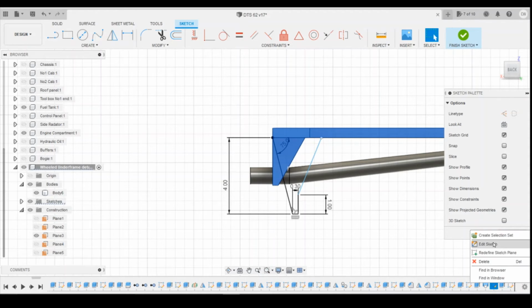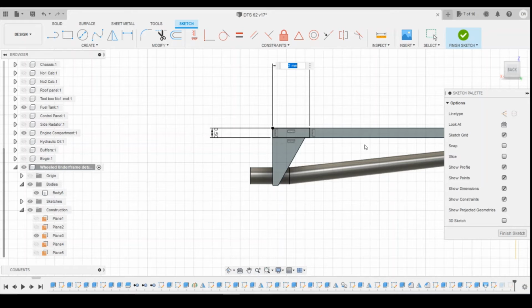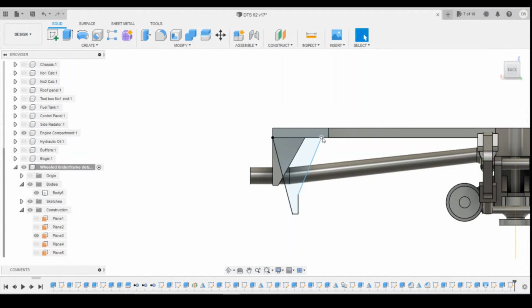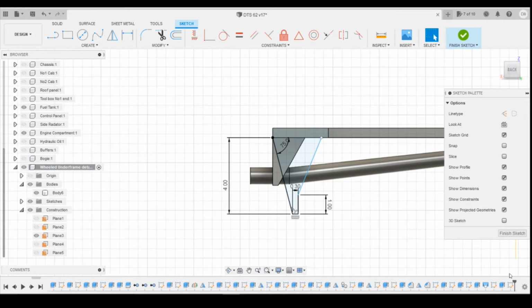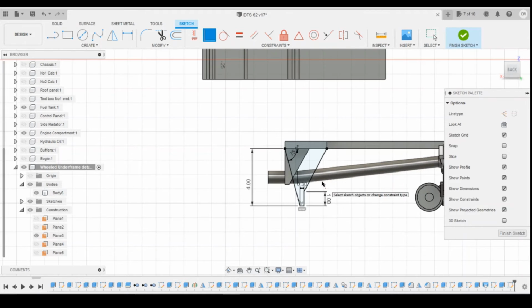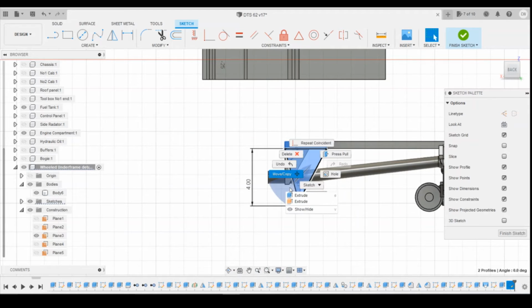So I'm just going to extrude that, edit that sketch. I'm going to make that 3 millimeters. I'm actually going to, just for ease, edit that sketch. I'm going to constrain that circle to that point. Select those top profile and that one we've just drawn there.